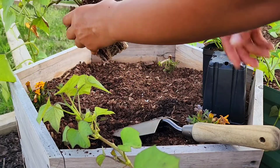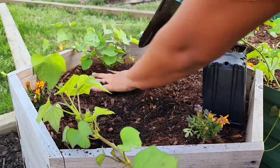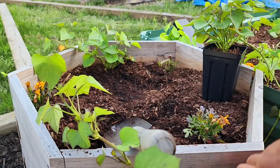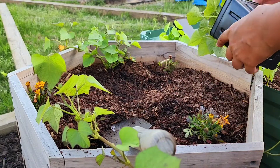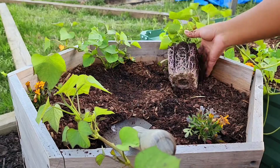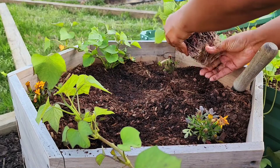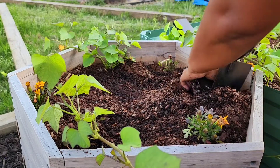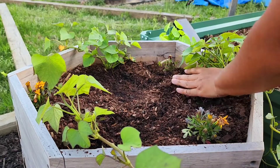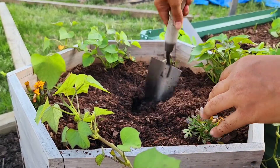This is a Japanese variety. The flesh is almost white and they are really good — really, really sweet. You really don't need anything on them. It tastes really good with just salt and pepper, but that's really all you should want to put on them because they are really good as they are. Let's get this one over here and get that one in there deeper, and then the last one is going to go in the middle.